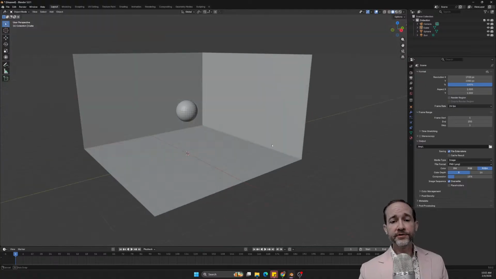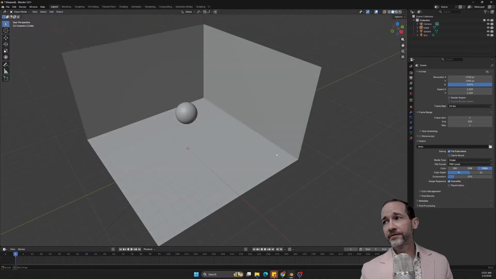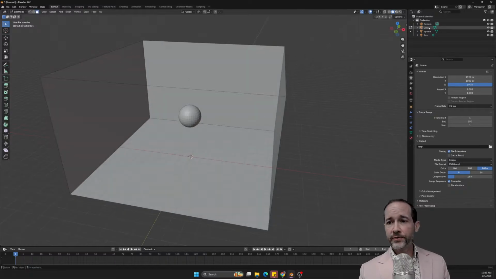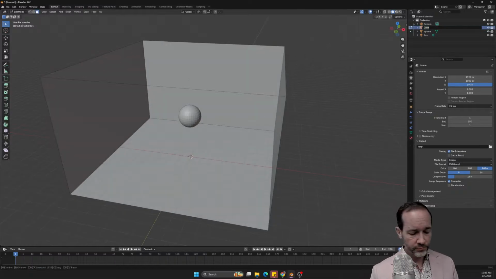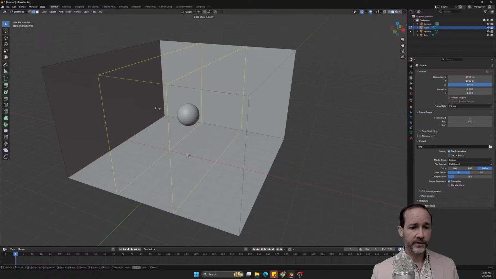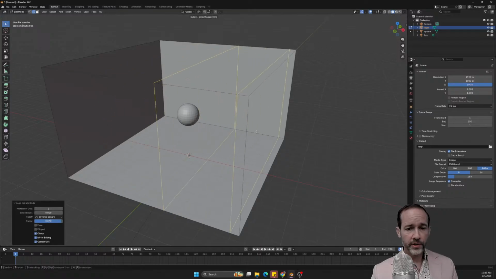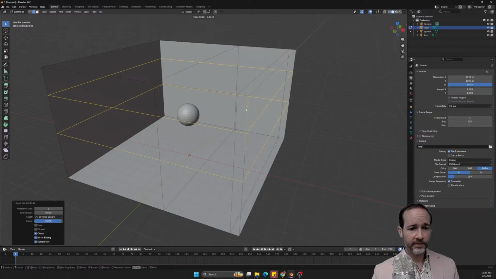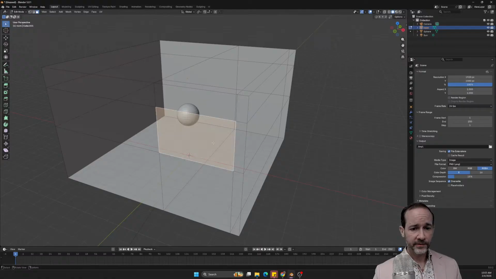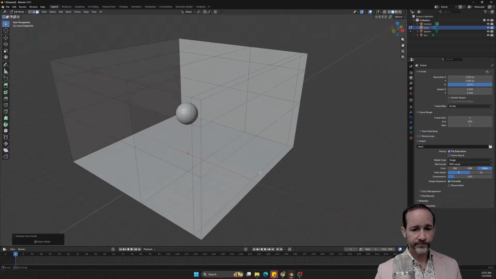Okay, the lighting situation. So now that this is an enclosed box, it allows us to do this. If we tab into edit mode on the cube, which is now the room, and I were to Control R and do something like this, there we go, and then Control R and do something like that, there we go, and then tab, come over here, and I'm just going to delete this face to create a hole, right?